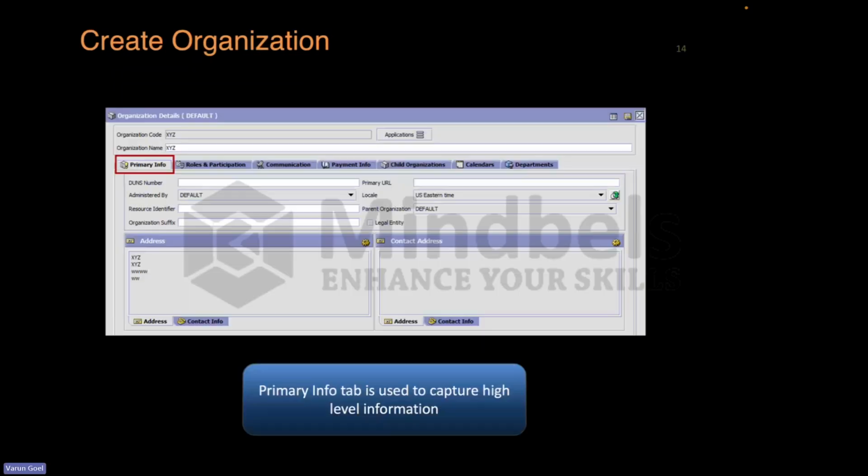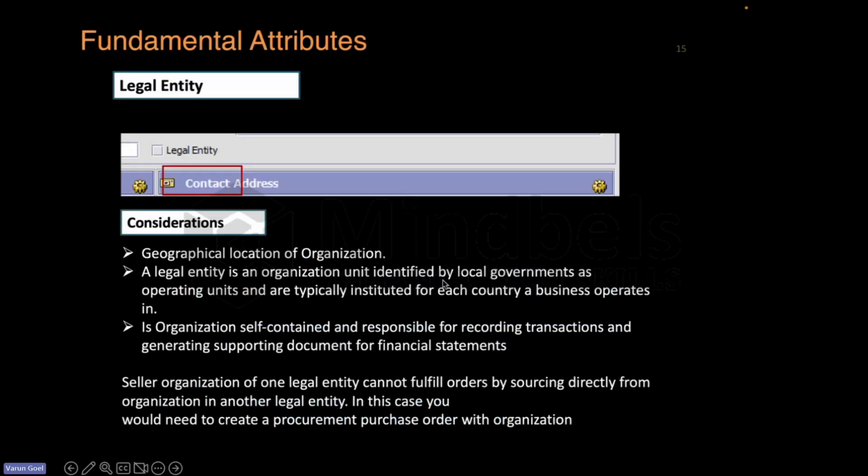Okay, so legal entity. If you see, there is a very small flag over here, which is legal entity, and why it is important. A legal entity is an organization which is recognized by your government, the local government over there. So let's say if any customer has to sue you, or your product quality is not good, or something has gone wrong. Maybe on an organization level also, you have to sue one buyer that the product quality was bad, due to which our name got spoiled. So all those things happen from that.